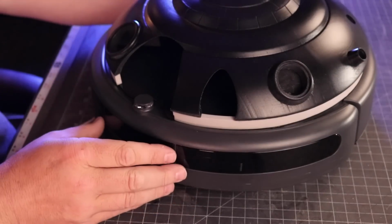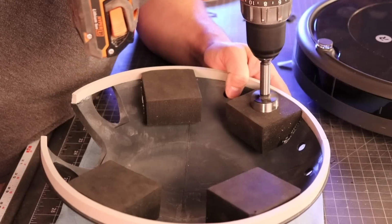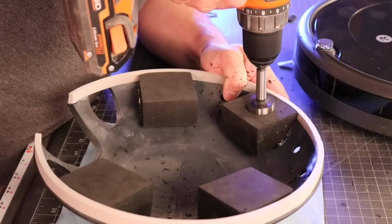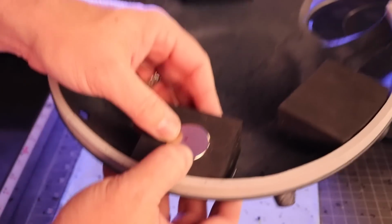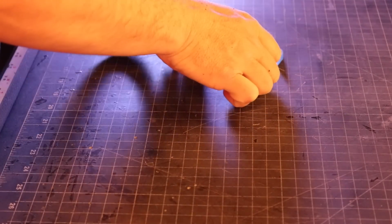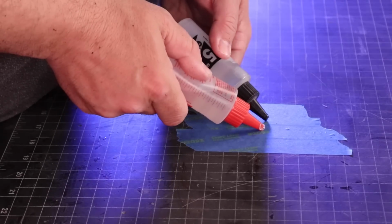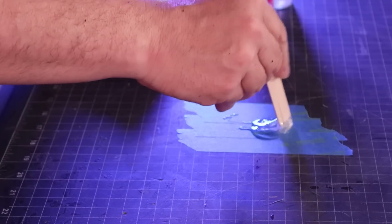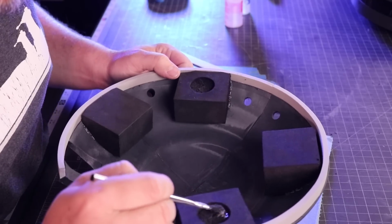So one thing critical with this Roomba cover was to be able to keep the weight down and make it easy to remove, yet stable when it was on and running. So to do this, I cut some thick EVA foam and shaped it to match the inside curve of the dome. Then we could get these glued in place and then epoxy rare earth magnets into the foam. The idea was to glue the rare earth magnets down, then put the opposite magnet on, apply the epoxy to the bottom of that magnet, then set the whole dome down in place. This would ensure that I had the magnet's polarity correct and the magnets in the right position on the Roomba.